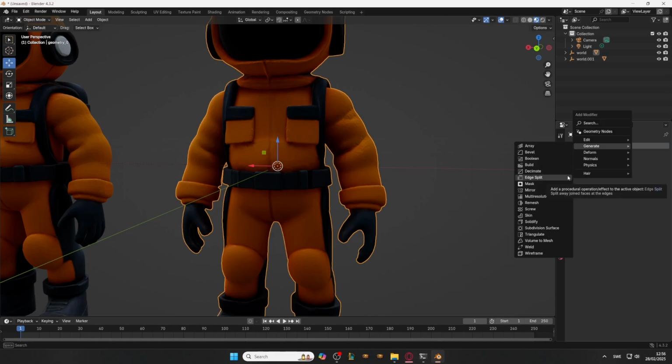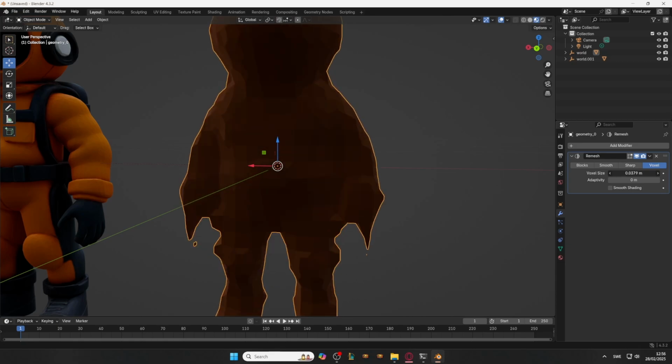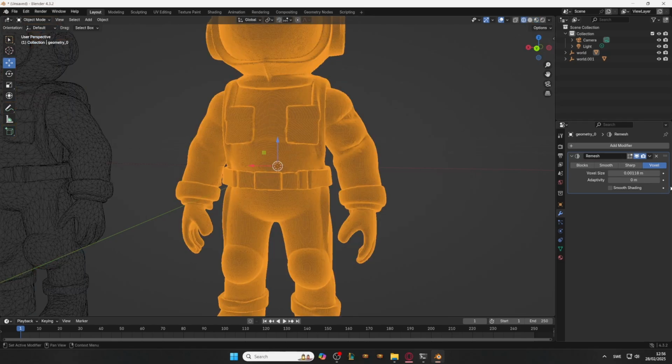So you go back to object mode and then add a remesh modifier. You can do it in the sculpt mode as well, but I can't remember how to, so this is the easiest way. And then just drag this until it looks good, pretty much. This can really take a long time, because yeah, you can see how many polygons I added.